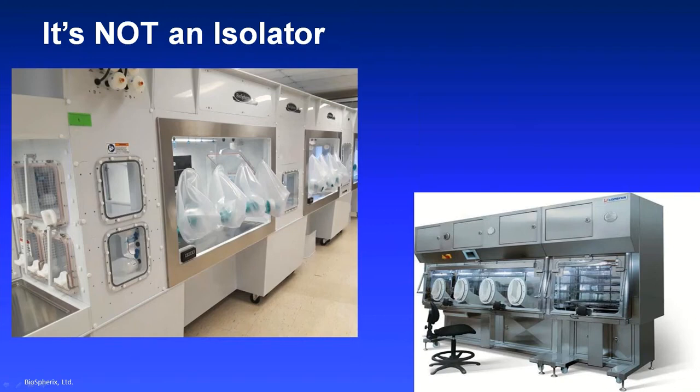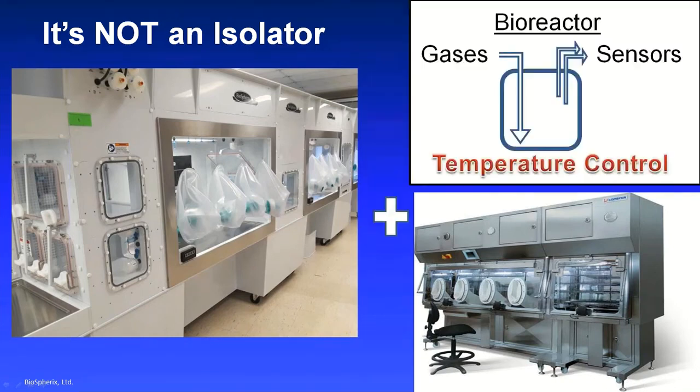It's different in a lot of other ways too, particularly for the cells. It acts more like a bioreactor in that it has all the right gases in place, it has all the right sensors in place. You can have temperature control constantly. So really the Xvivo system is more like the love child of an isolator and a bioreactor in that you have all the right conditions and it's all isolated from the variability of room air.